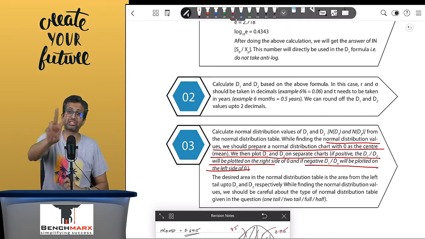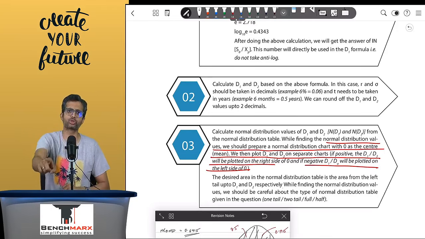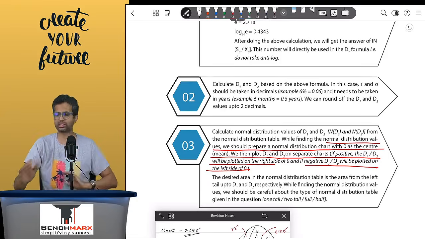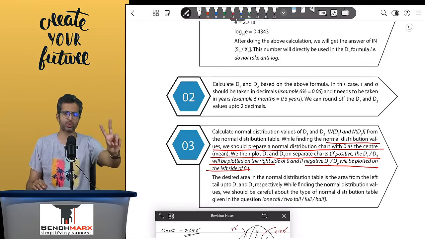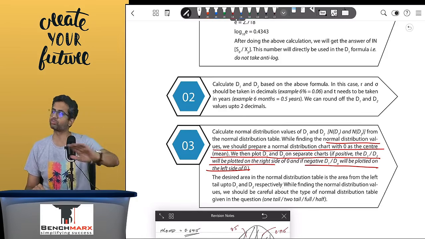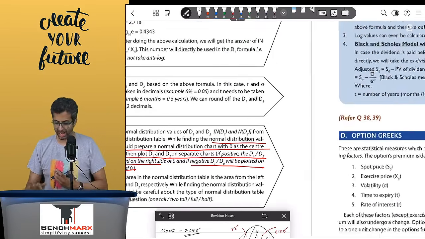You just have to practice 2 full questions. Trust me, 2 full questions. Make mistakes twice while you're doing those 2 questions, and the third question you will not make the mistake. It is just a numerically intense question, and that is it. Do 2 full questions on pen and paper. First question you make a mistake, second question you improvise on those mistakes, and third question you will not go wrong. So this is regarding the Black-Scholes model.